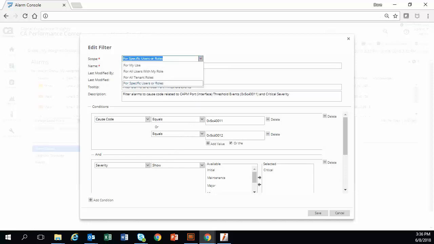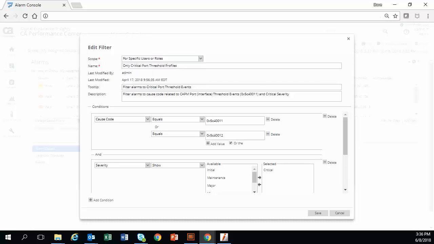When saving a filter, the user has the option to restrict the alarm for personal use, to make the alarm available to other team members with the same role, to all users within the tenant, or to specific users or roles. In addition, separate role rights now exist for both the creation and management of alarm filters. The use of roles when applying filter permissions enables users to be dynamically and automatically granted filter access, while granular individual user application can ensure that each team member has the right access.